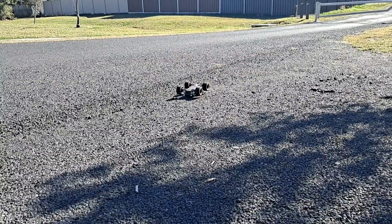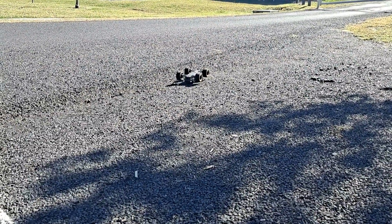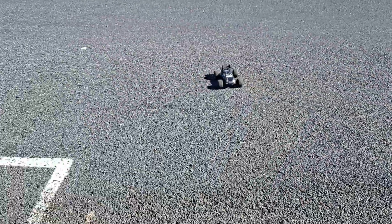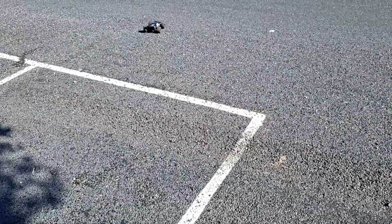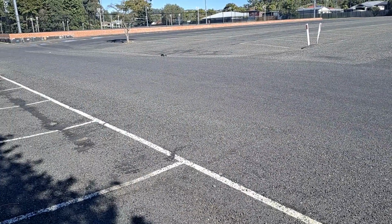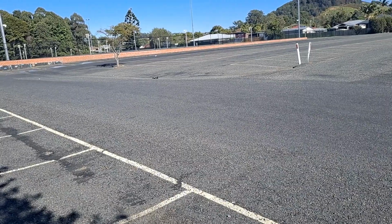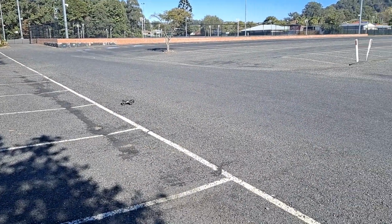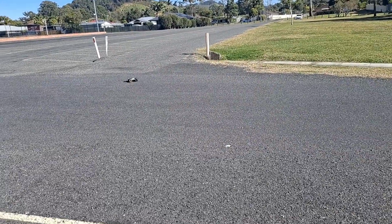Whoops, I flipped it over. It does traction roll quite easily, so I'll flip it over. So yeah, it does traction roll, but you gotta turn sharp. It's best in an empty basketball court or empty car park. Even though this thing is not one of my fastest cars, it's still fun.